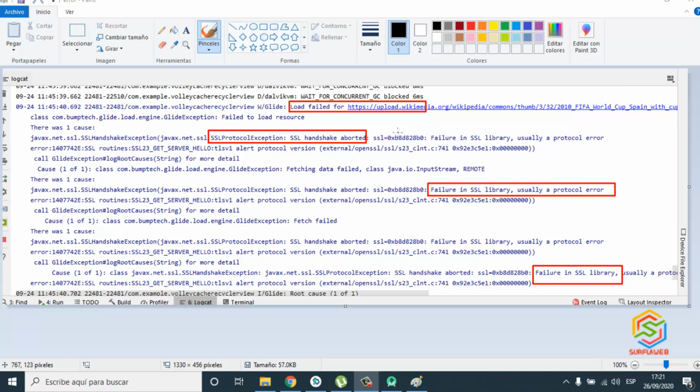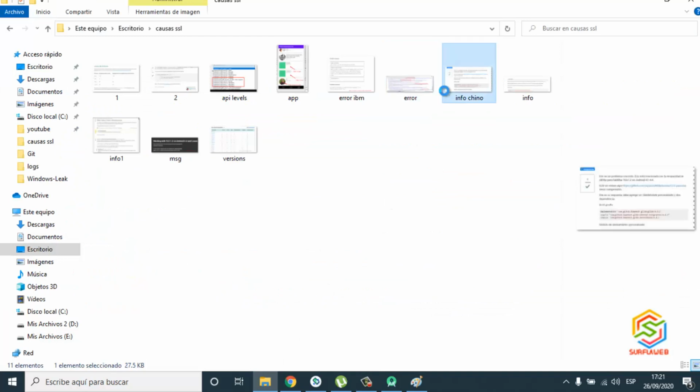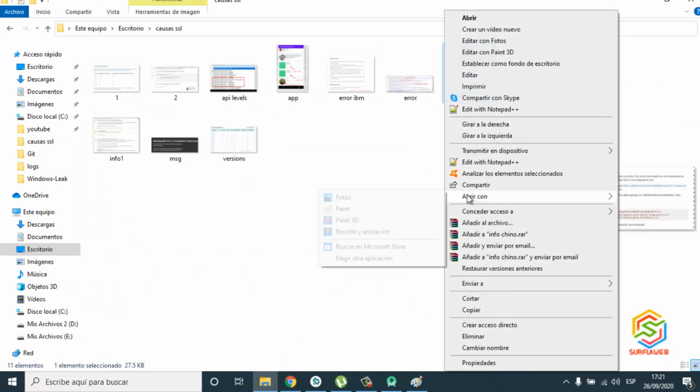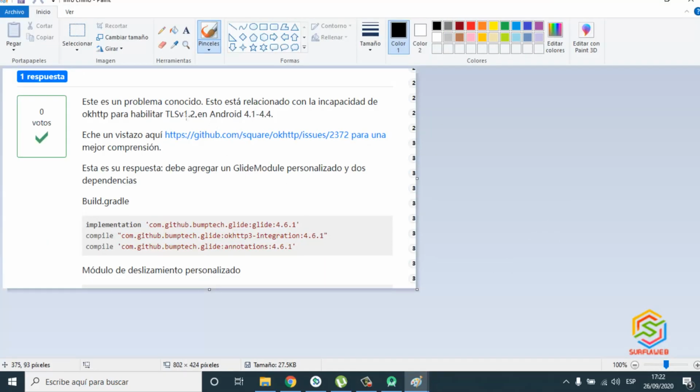Okay, so this is the problem, but there is another problem. Some servers that have HTTPS security require, for one client in Android mobiles, the TLS 1.2 protocol.